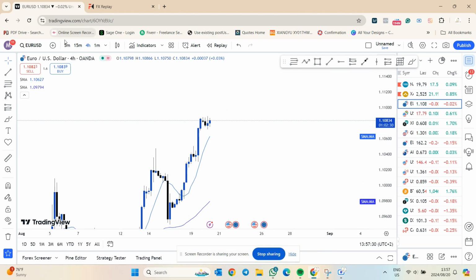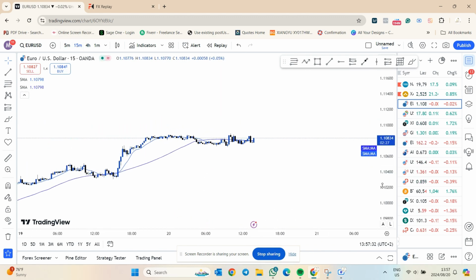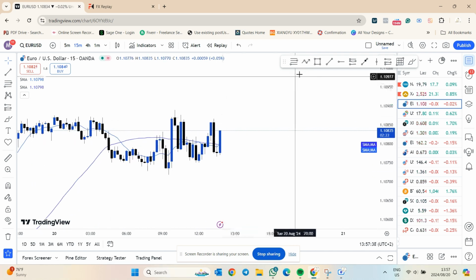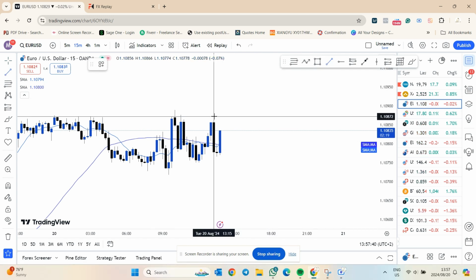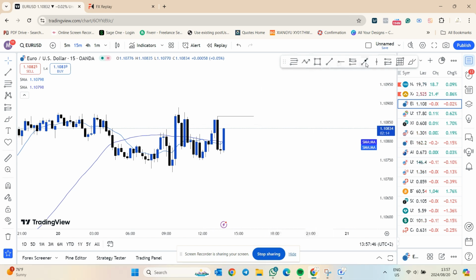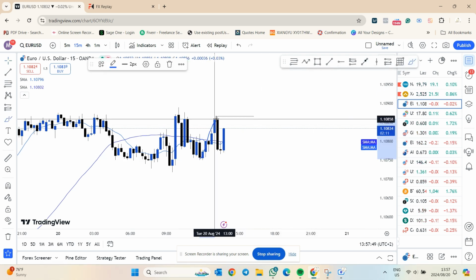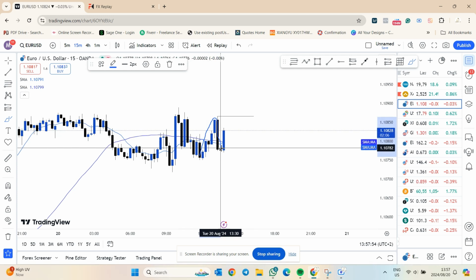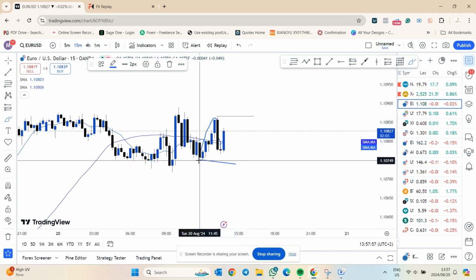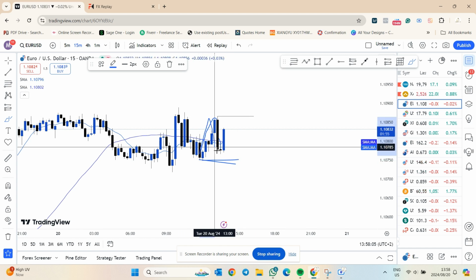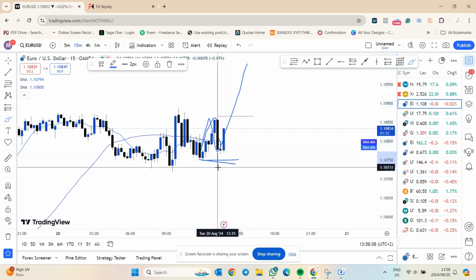Now the next thing to do is on the 15-minute, basically the same setup that you'd want to find. So this is a setup. Breaking this high would be a setup, and we created this impulse. Now this is a deeper retracement. It's not a small flatline retracement, but it's still valid as long as this low stays intact. This whole setup pattern that's showing this ICI is valid until this low breaks.